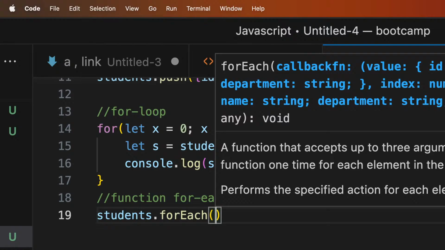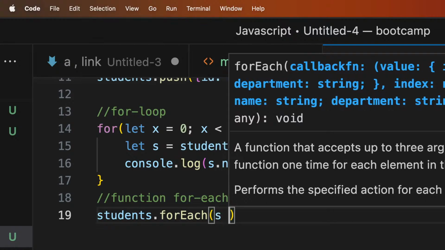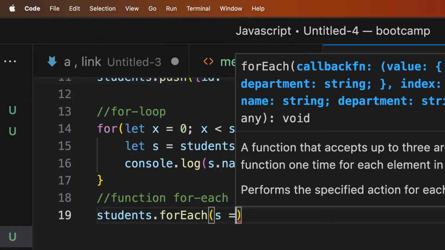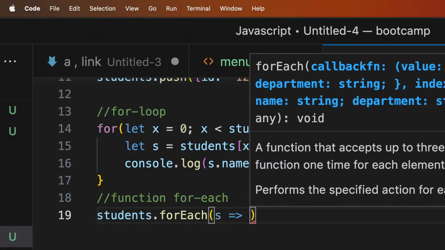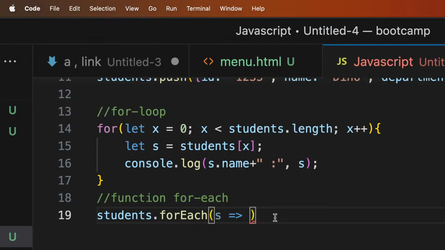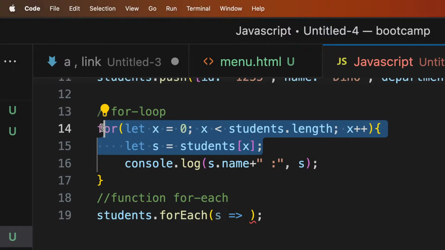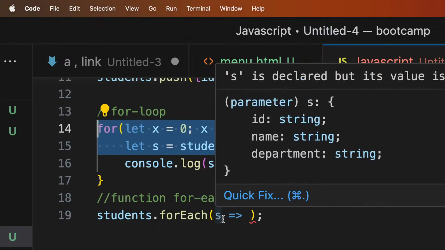Then you have s, which represents the student, followed by an arrow. And then automatically what that does is that students.forEach covers for let s equals 0 up to this, and then gets the student. So everything in lines 14 and 15 has been compressed to just one line.